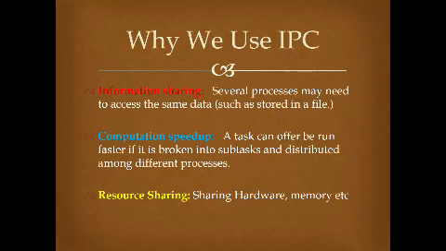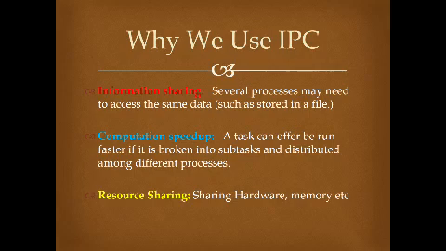So next, why are we using IPC? For information sharing, like multiple processes may need access to the same data. In case we are storing the data in a file and multiple processes require the same data, we have to allocate it individually and equally to all the resources requiring it.